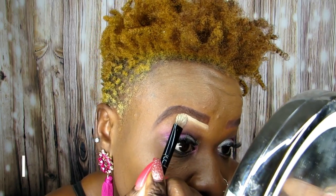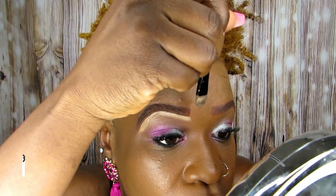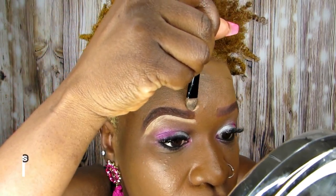Now what I'm doing is highlighting the bottom and the top of my eyebrows with the concealer.